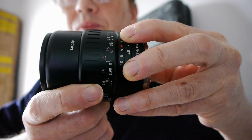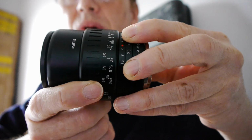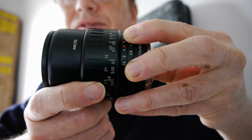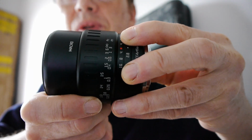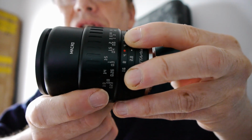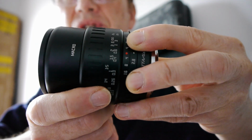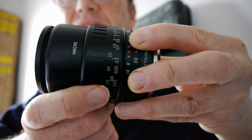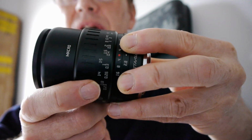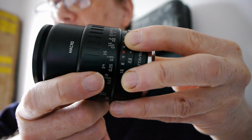That was a bit of a problem on the 7 Artisans 60mm macro I tested recently, but it's much less of a problem on this lens because it has that 40mm field of view. This is a 40mm lens, so for every degree of turn you make on there, the adjustment of the focus is different, and of course it doesn't take as much focusing adjustment on a 40mm lens at longer distances. So that's why this lens is good for everyday photography, and in particular I think for street photography.